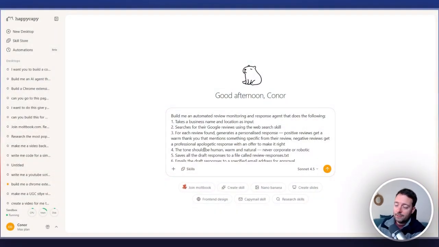So remember, the difference with an AI agent is that it can go out and actually do different tasks, go out and search information and reply, do all this stuff, right? So it's just like a person can do work basically. So for this, we're going to be using HappyCapy because they have this automations feature that basically you can just schedule it to keep doing this work over and over again.